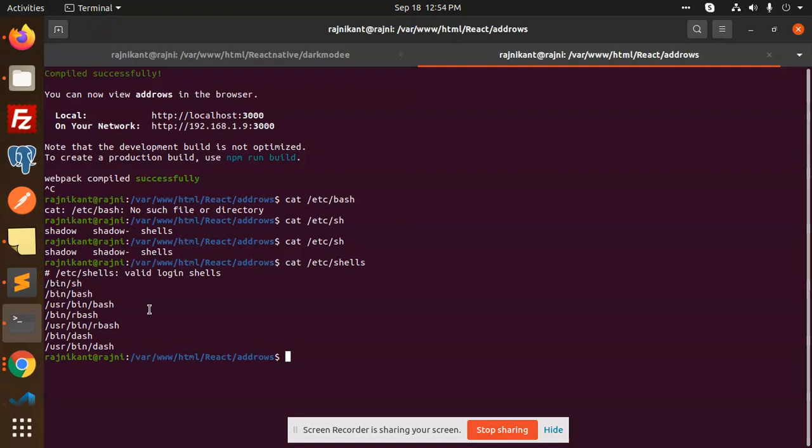If it is not there, you need to check whether your Linux operating system supports bash scripting or not. My operating system supports bash scripting, so I'm going to use it.